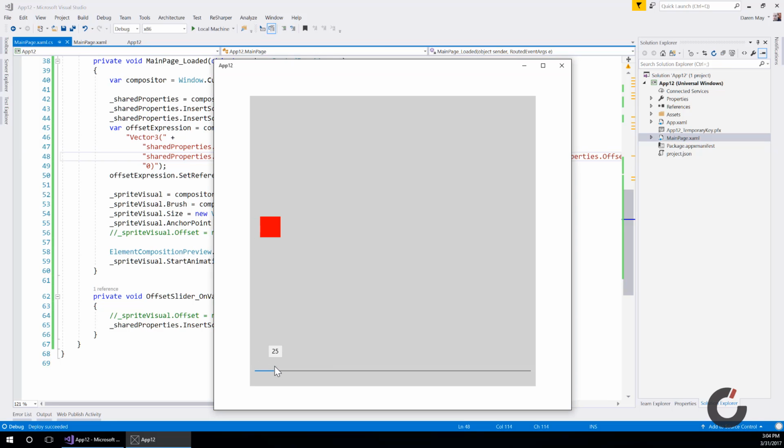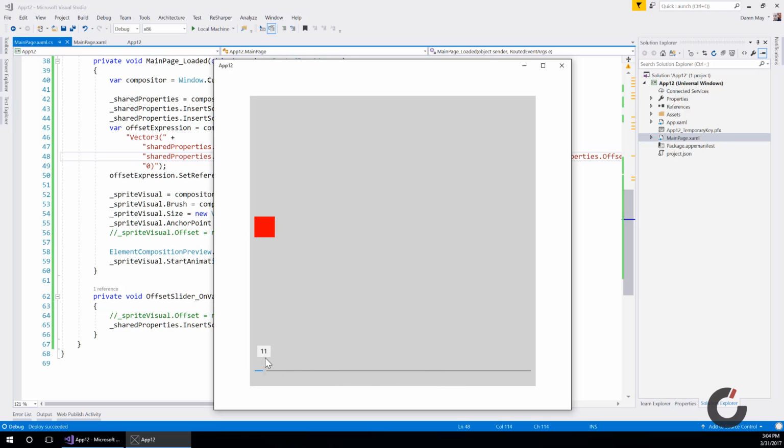So now we're less than 100, so we can see we're moving along, get more than 100, and now we take a right-hand turn. And so this starts to unlock some of the power that we have within these expressions. So we can do a number of different activities here. We could move it forward, back, we could suddenly start scaling it, because we're not constrained to just one animation and to updating one particular property as part of these things, because once we've started this animation, it's always running in the system, evaluating this expression for us.